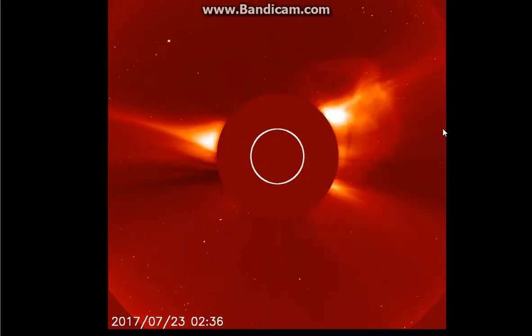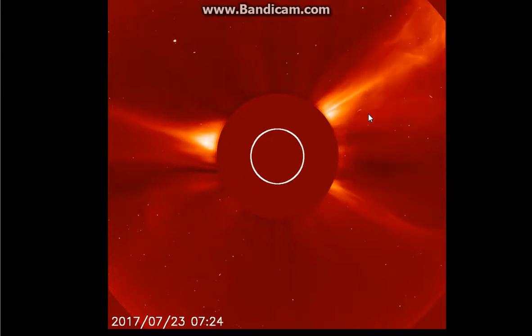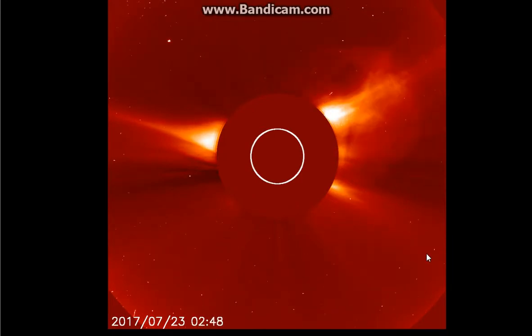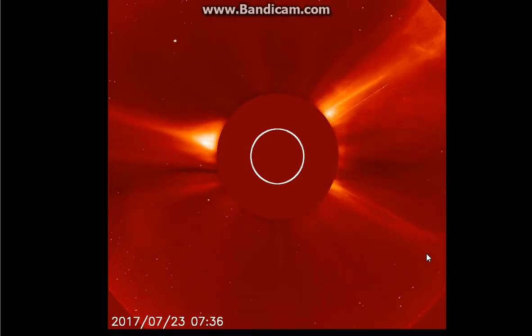Taking a look at our sun, you'll see that we had some massive solar flare go down yesterday. Luckily for us, that's not Earth facing, so it's going to go the other side of the solar system, but Mars is going to take it. We'll watch that one more time because it's pretty cool. Little baby pulse, and blam! That thing's pretty big, so we're lucky it's not coming our way.